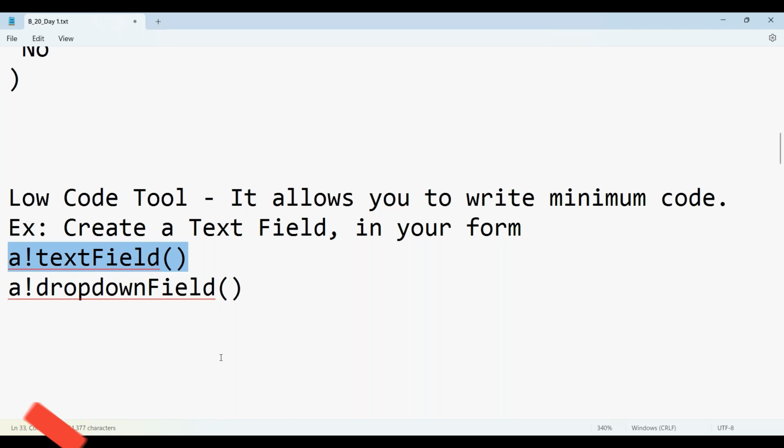If you want a drop-down field, you simply use the drop-down component. Most of the functions in Appian are named based on their meaning. Say you want the length of an array: there's a function called length. If you want to append something to a text, there's an append function for it. So you name the function, and the literal English meaning of that function is available to you under the same name.